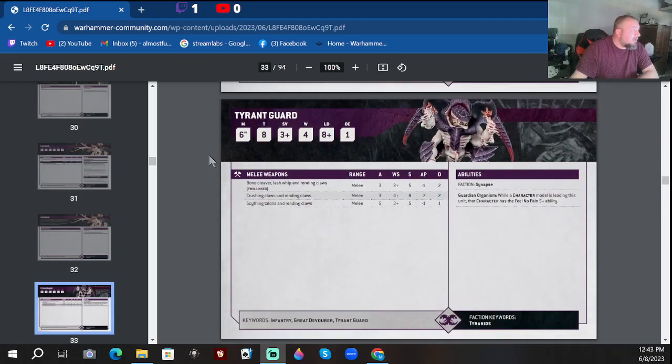Then Tyrant Guard. So these are what can be joined by the foot Hive Tyrants. So movement 6, toughness 8, 3-up save, 4 wounds, leadership 8, objective control 1. So they have a Bone Cleaver, Lash Whip, and Rending Claws, which are twin linked. So rerolling your wounds. 3 attacks, 3 hits, strength 5, neg 1, 2 damage. Crushing Claws and Rending Claws, 3 attacks, 4 hits, strength 8, neg 2, 2 damage. Scything Talons and Rending Claws, 5 attacks, 3 hits, strength 5, neg 1, 1 damage.